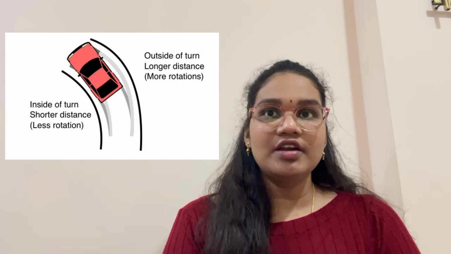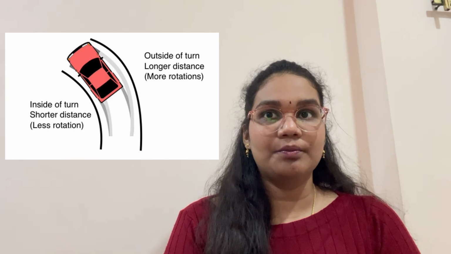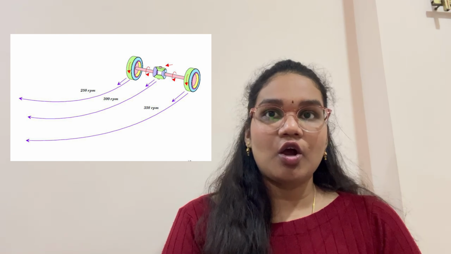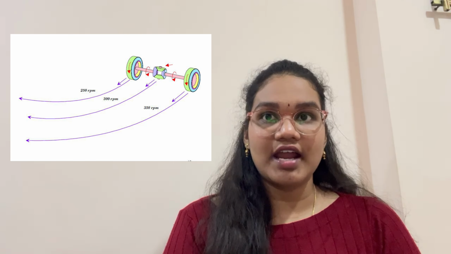During a turn, the inside wheel travels a shorter distance compared to the outside wheel, needing to rotate at a slower speed. The differential accommodates the speed difference by allowing the side gears to rotate at different rates. As the engine's power flows through the pinion gear, it turns the ring gear which is connected to the side gears. The spider gears located in the center of the differential enable the side gears to rotate independently. This differential action permits the wheels to rotate at varying speeds while maintaining traction and stability. This is how a differential mechanism works.